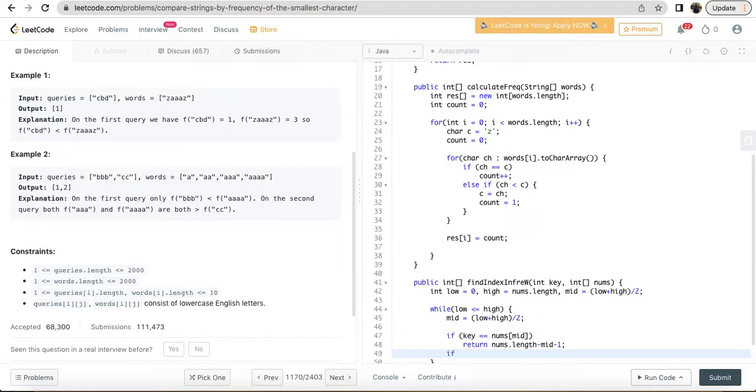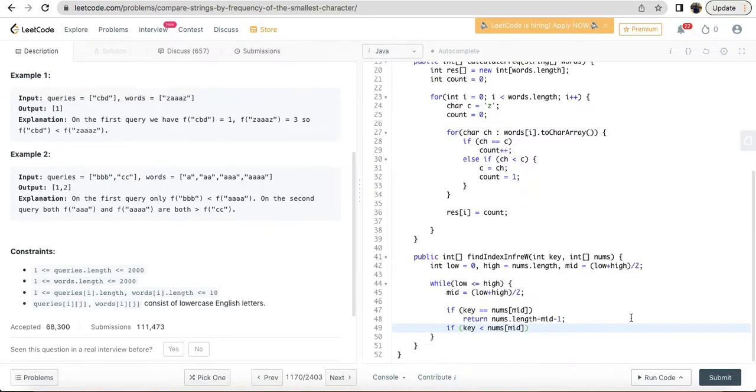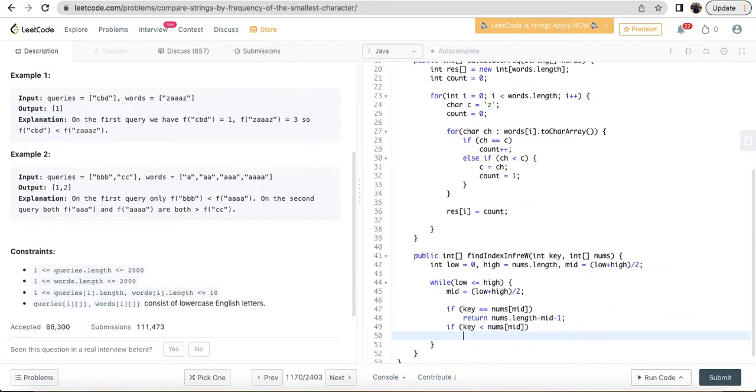Otherwise, if the key is less than the number at that mid index, then we just need to update the low. Right? The key is less now. Key is less, not the array value.